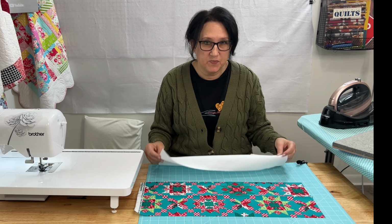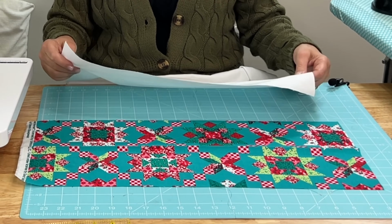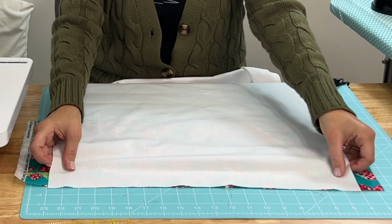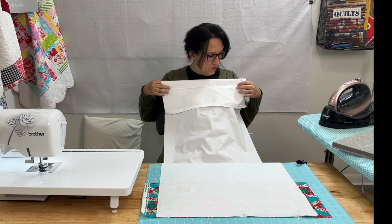I'm going to take this piece, right side up, remember, and I'm going to lay the wrong side of it on this piece. And I'm just going to lift it up, just like so. Pop a couple pins in. Now we're just going to fold this and kind of roll it up.